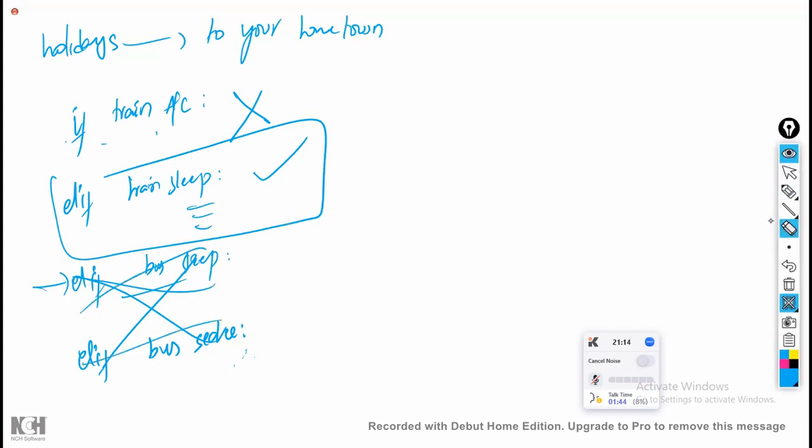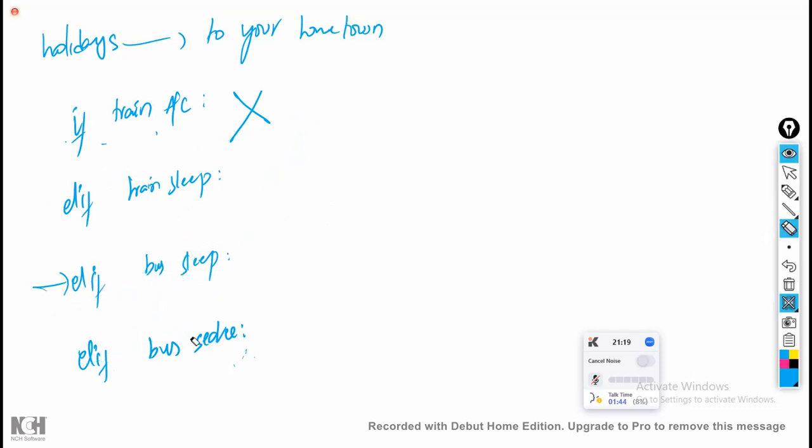For example, while booking, if my train ticket with sleeper is available, then why do I have to open the bus websites related to that? Waste of time, right? Anyways, I'm not going to book this one. Then why do I have to open? Okay. So it is just going to ignore if the condition is not satisfied. For example, if only this condition is satisfied, the remaining three will be ignored. It is going to check in the order: condition 1, condition 2, condition 3, condition 4.